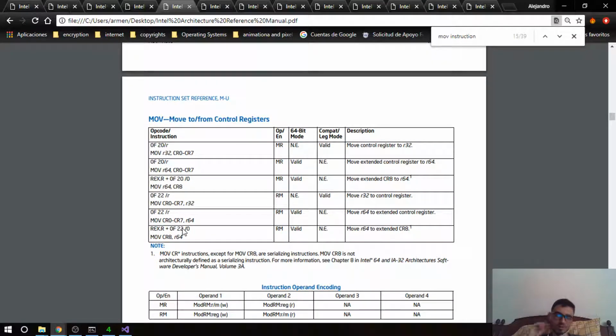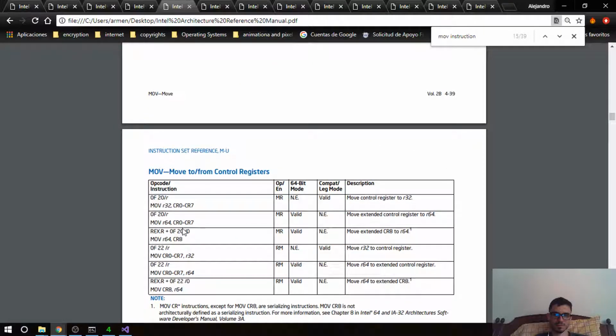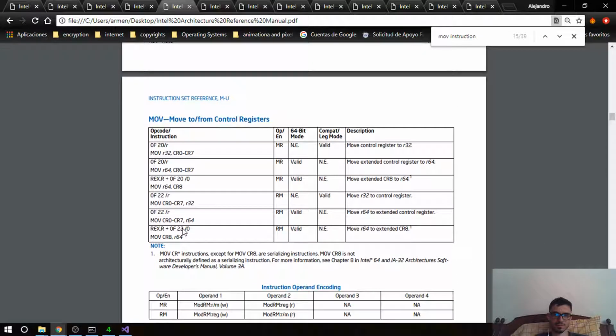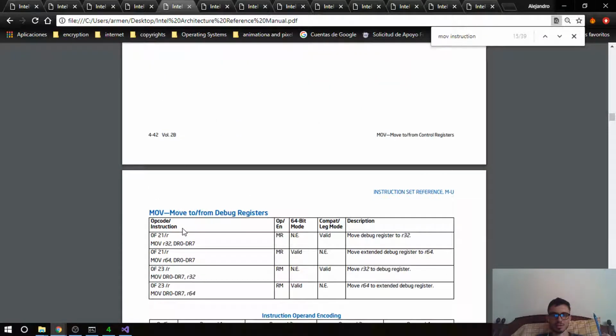And this is another move instruction, but this is from control registers, which we don't care about right now, but it's there.